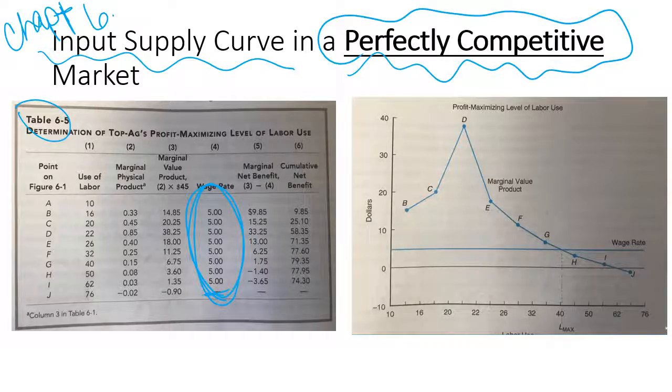So the wage rate stays consistent regardless of demand, for individual demand, because these individual firms do not have a huge influence on the input price rate, because there's many firms in the market. So we see the wage rate stays the same regardless of how many hours are demanded. This is different in an imperfectly competitive market. The input cost will vary with demand. So we're going to see that in a second.